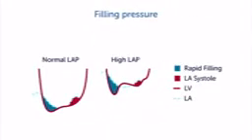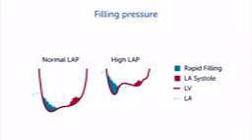The filling pressures are basically the pressures that you have in the left atrium that fill the left ventricle at diastole. And if we look at these curves here, on the red we see the pressure curve of the left ventricle right here, while the blue curve would correspond to the left atrial pressure. And during diastole, we have certain phases where the left atrial pressure exceeds the left ventricular pressure. And that is the time point when the left ventricle is actually filled. And here we would have an early diastole, the passive filling, and this would be the active filling.